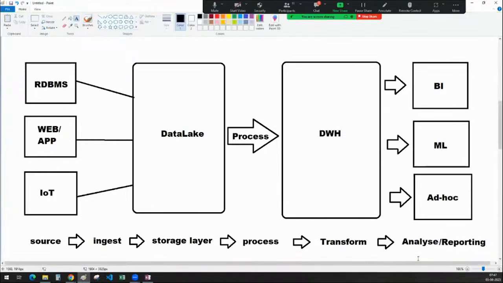Okay, so this is the typical data life cycle, guys. In a data life cycle, it goes from the source to finally reporting, that is where your destination is. You are going to create some dashboards, or you have a table on which you can directly do the analysis, or you ingest the data and finally store it in a storage layer. Data storing.